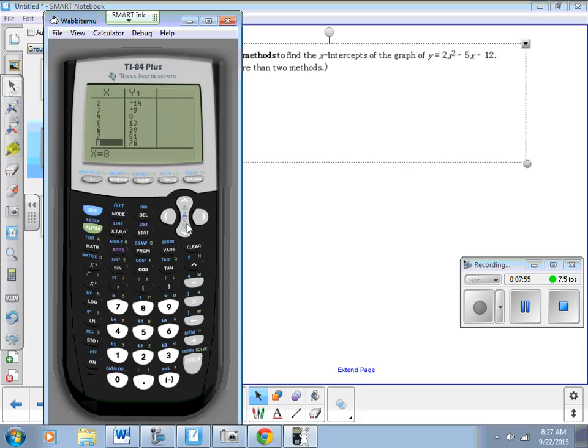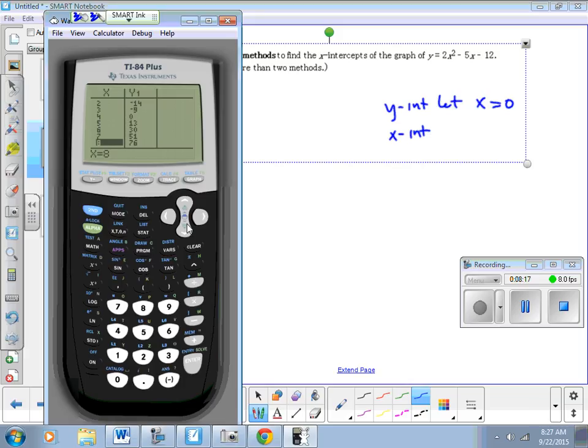No? Do you guys remember when I told you to get the y-intercept, let what equal what? Okay, to get the y-intercept, let x equal 0. You guys remember that? Yeah? How about to get the x-intercept? Let y equal 0. So I want you to look at the table of values. Look for any y value that's 0. What do you notice, Rick? You need a coordinate that has 4, 0.